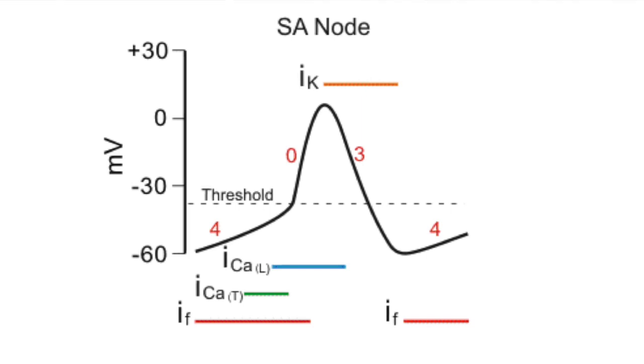So that IF is what's called the funny current. Who said electrophysiologists don't have a sense of humor? This is along the same time as the slower inward current was first identified. So this is the funny current, and the funny current is there to constantly depolarize the membrane potential of these specialized cells. So this is how we have a heartbeat. This is why our heart beats in a regular way. And this is why transplanted hearts will beat in a regular way, even when they're not connected to the nervous system of our bodies. Now, how does that get regulated?